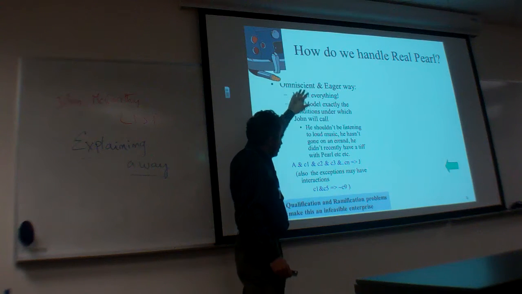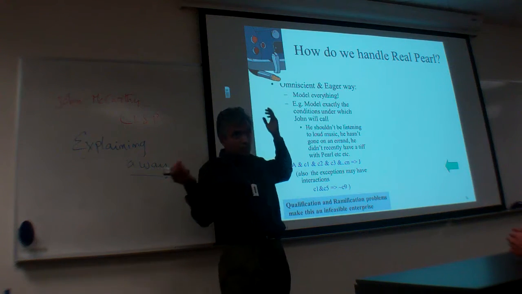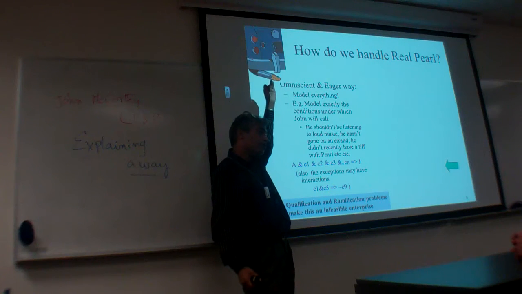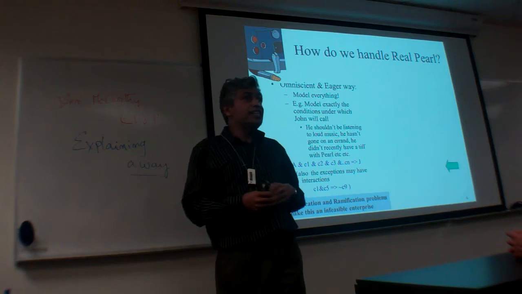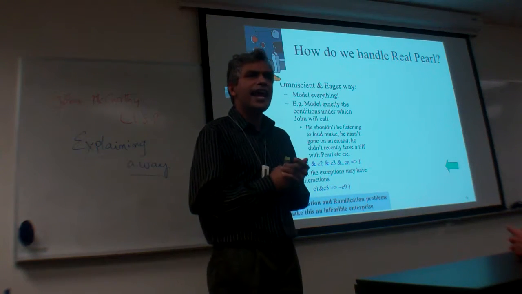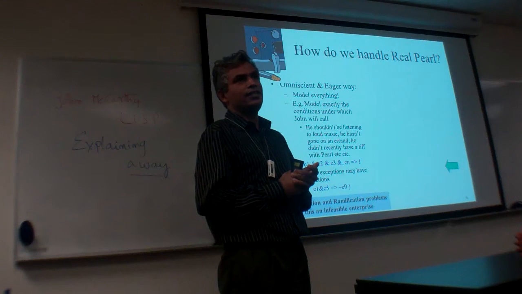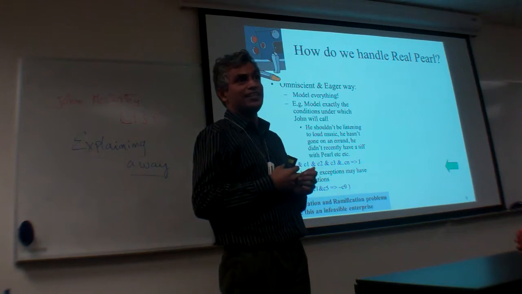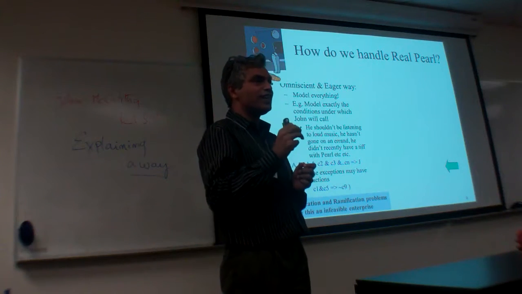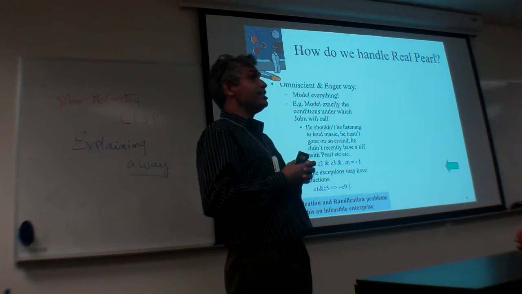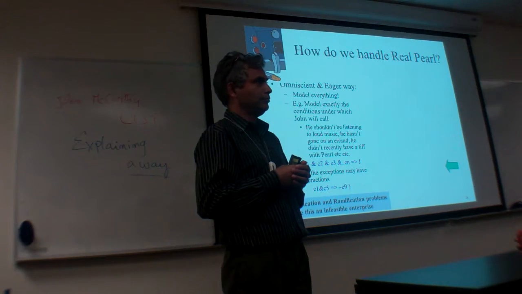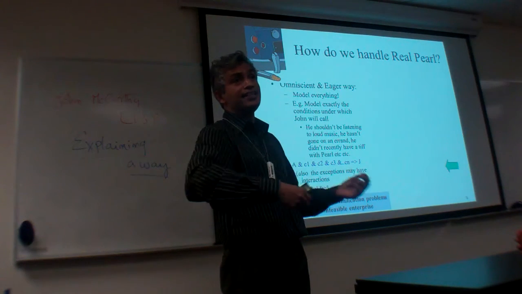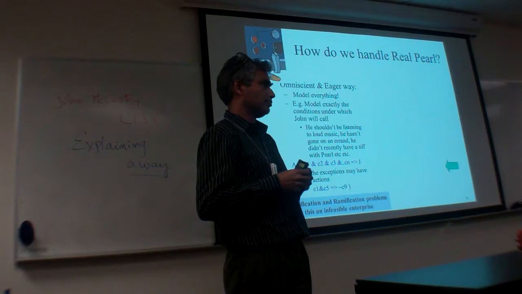And so there are a major number of problems in doing it this way. One is, unless it's a toy world, A, you won't know all the exceptions. B, even if you know them, you won't be able to write them. And C, if you write them, you are dead, because you will never actually drive a car in your life. You go to start the car and about 10 hours later, you're still checking all possible exceptions, most of which are most of the time not holding. But since you wrote it, you have to check. You have to check if there's a potato, a banana, something else, and all sorts of wires, everything. Check everything before you start the car, and assume that the car started.